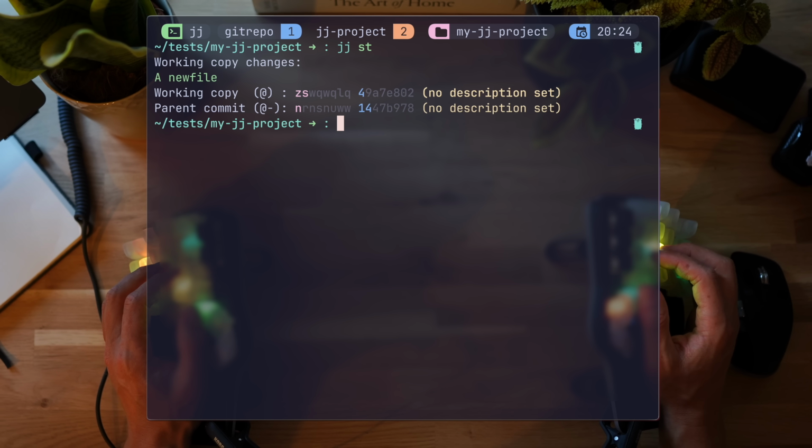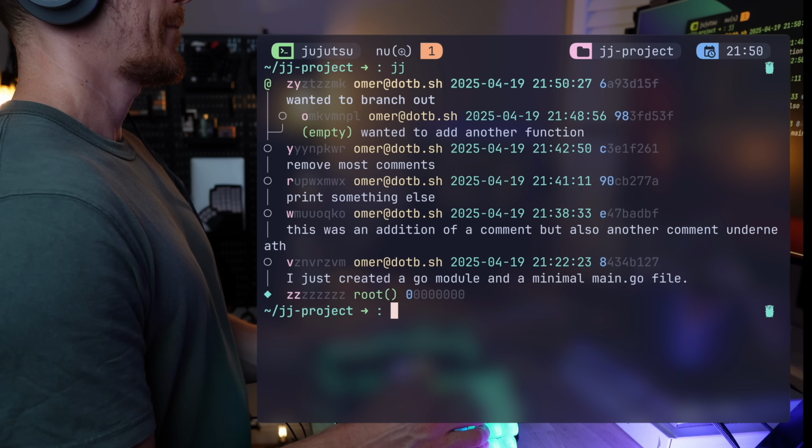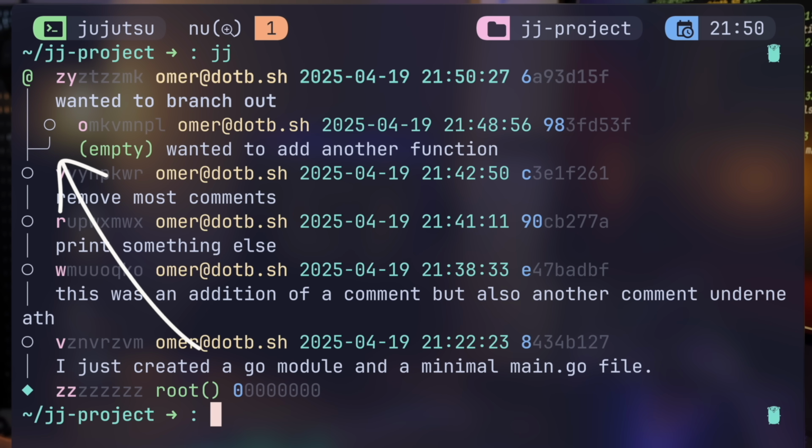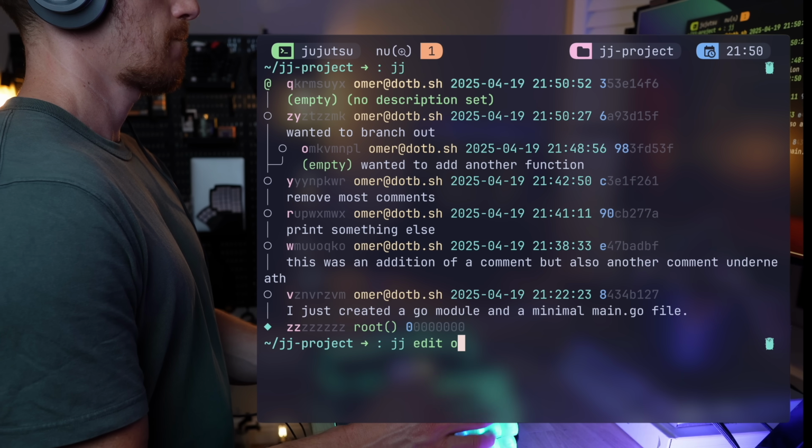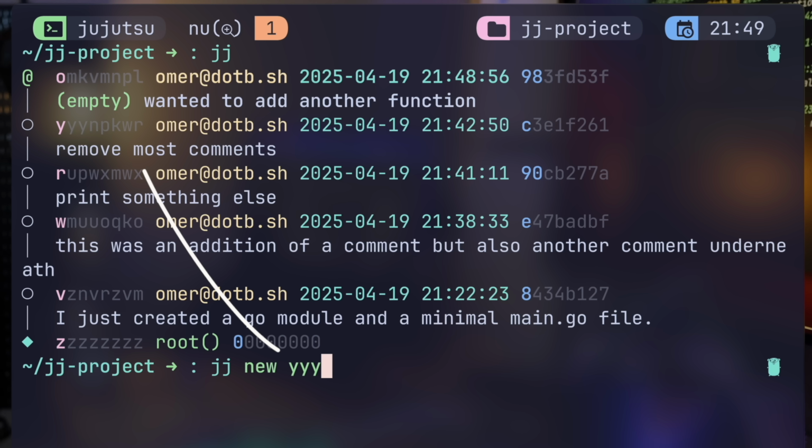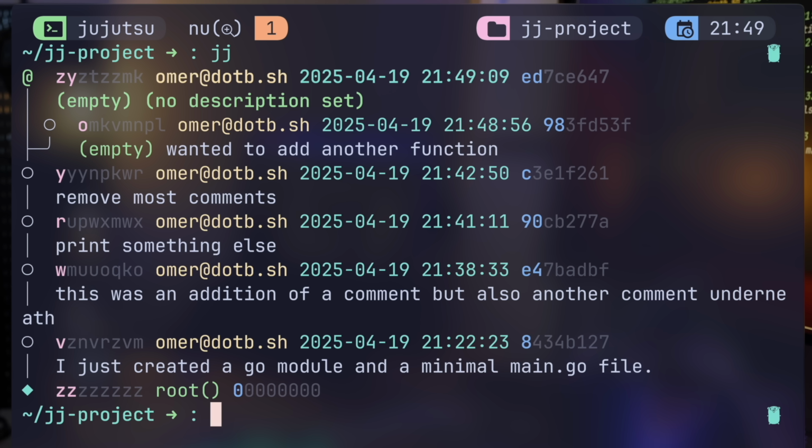Oh, and remember the branches? JJ calls this branchless workflow, but it doesn't actually mean you can't branch out. It just means you don't have to think about it. Want to start working from a commit that isn't at the top of the chain? Just start a jj new change and give it the head to work with. With this, you can start rocking JJ without thinking too much. But there's more, much more. You can undo changes, abandon them. There's auto rebase and conflicts that don't stop you from working, and we'll get there.